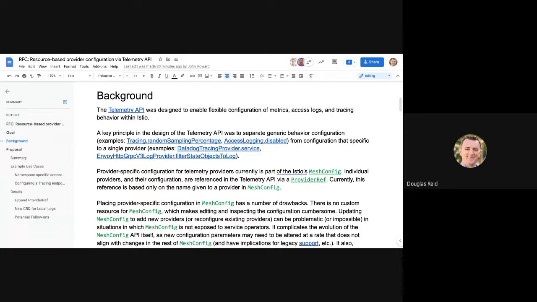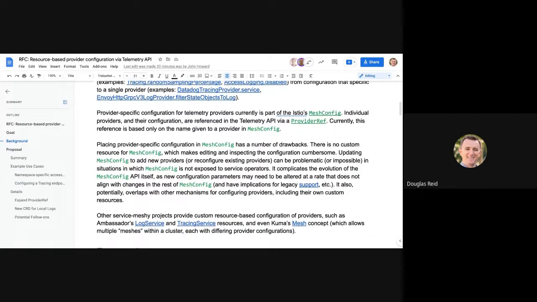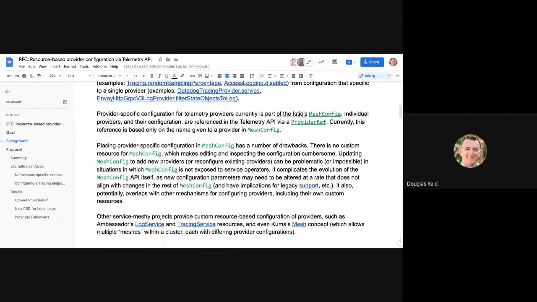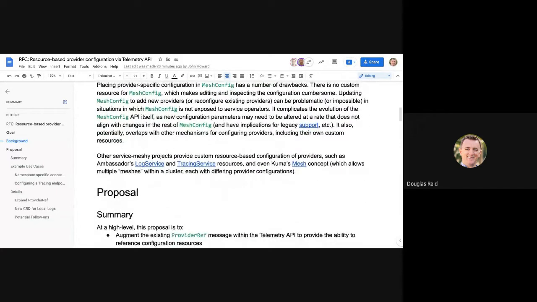And so we've had a number of requests to improve the user experience around extension providers. And so this proposal is to deal with those requests in a way that's extensible and doesn't really change much about the breakdown between extension providers and Telemetry API.